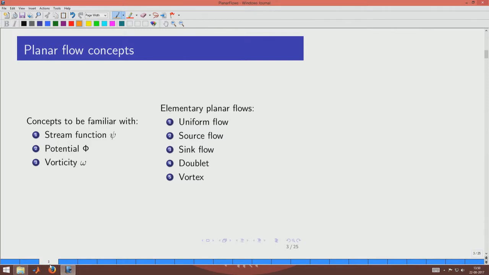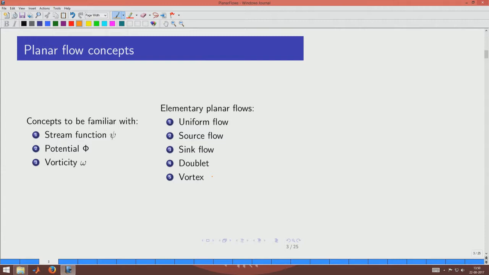We will also be getting used to the terminology used to describe the flow field in 2D when we want to call something as a uniform flow or a source flow, sink flow or a doublet flow, vortex, etc. Generally, we can use combinations of these to determine how the flow would be called in any general situation. So, we want to find out what is the expression that can be used for each of these elementary planar flow fields.